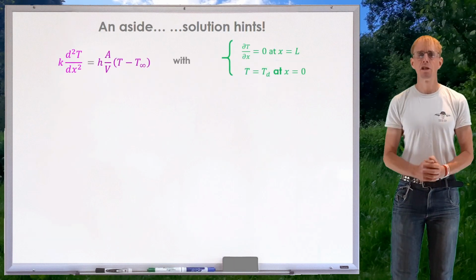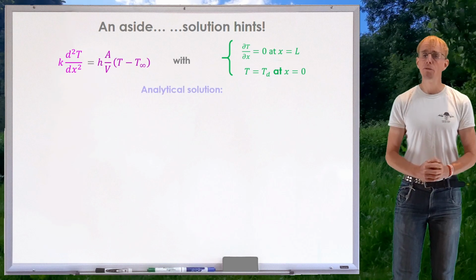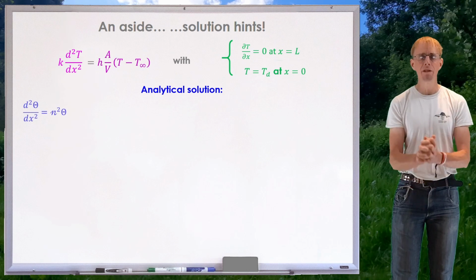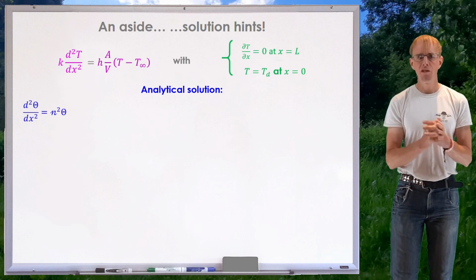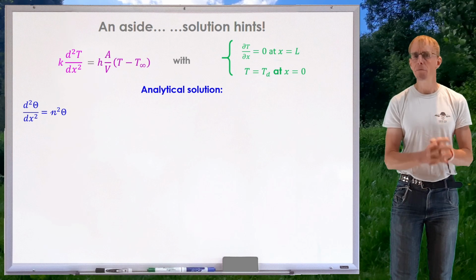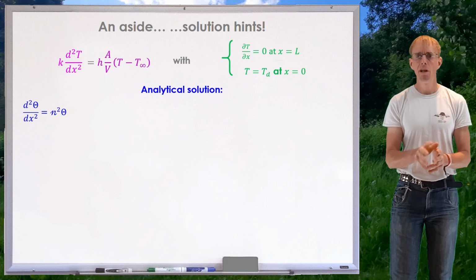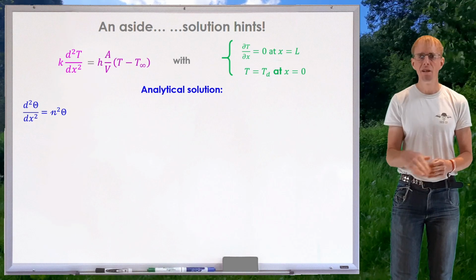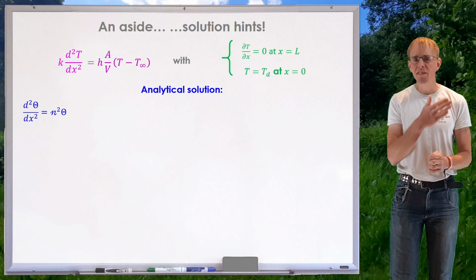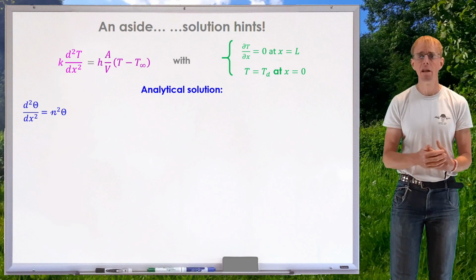So there's my differential equation along with my boundary conditions. The way to solve this analytically is to look very carefully at the form of the equation. What we're looking for here is an answer where the second derivative has a similar form to the variable itself. So the rate of change of T with x is kind of similar to how the second differential of T changes with x, isn't it? That's what that equation's saying.